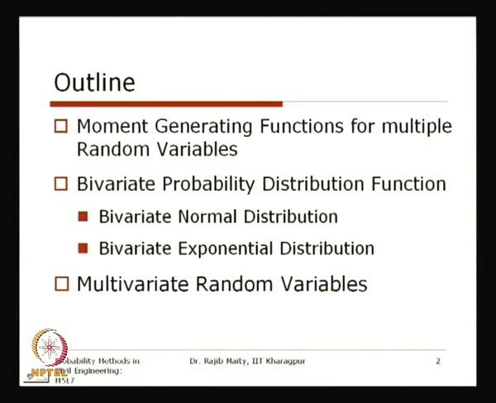So the major part that remains untouched so far is how to get the joint distribution, because only these two joint distribution forms are available. There, the recent technique of copula we will be taking up towards the end of this module, as I mentioned earlier. Apart from the copula, whatever is existing we will discuss, and these two are the bivariate normal distribution and the bivariate exponential distribution. This we will include in today's lecture.